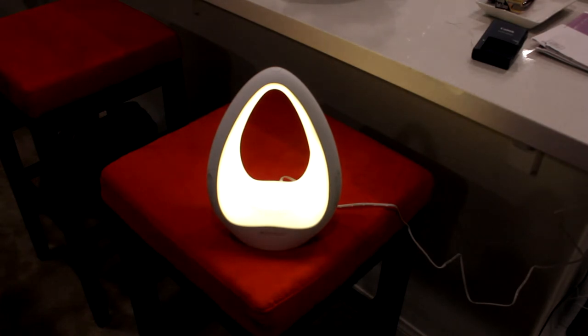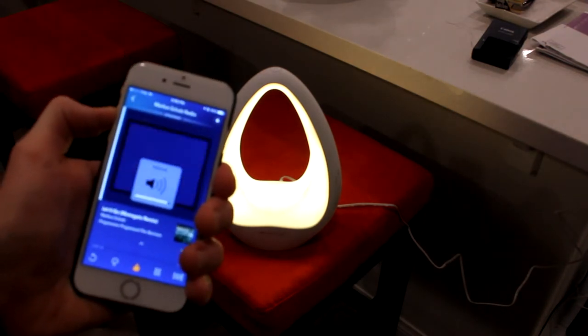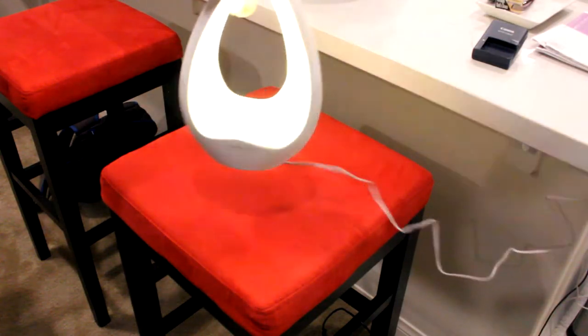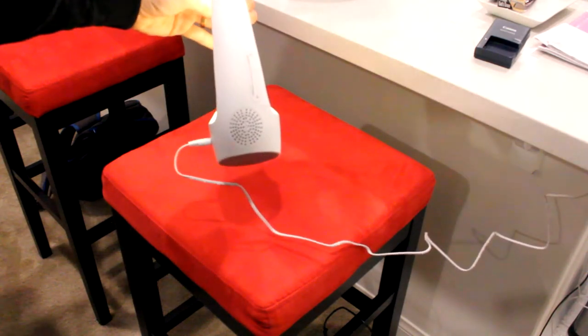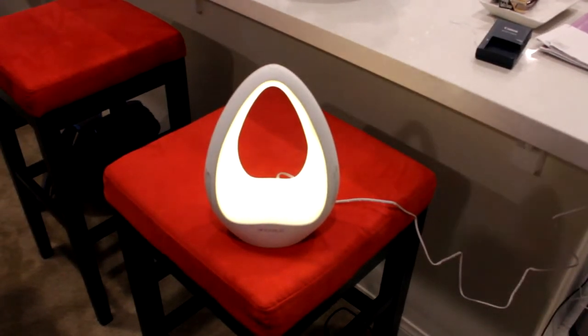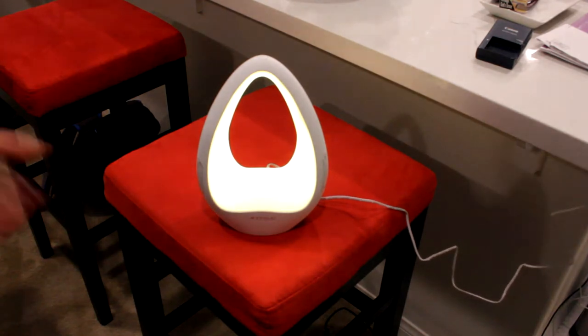Let's go ahead and play some music first to see how the speaker sounds, then we'll play around with the dimming functions. We'll fire up Pandora — can't play too much because of copyright, but let's hear something with a bit of beat to it. Very nice for a little desktop lamp, I'll tell you what. There are speakers on each side. Definitely sounds pretty good, especially for two small speakers. This is a really very nice and cool looking lamp.